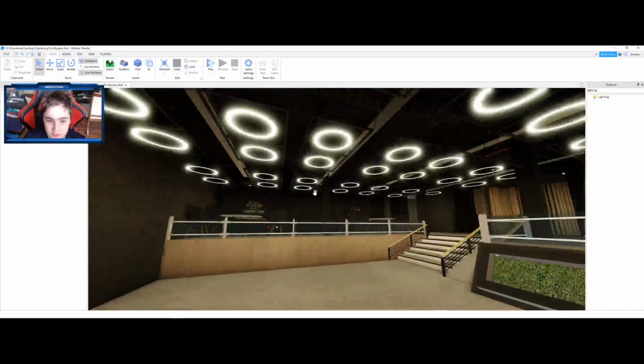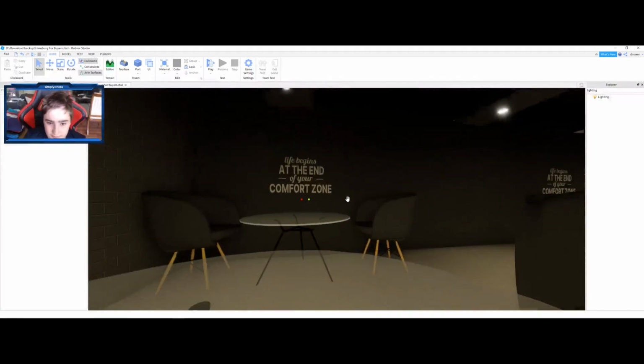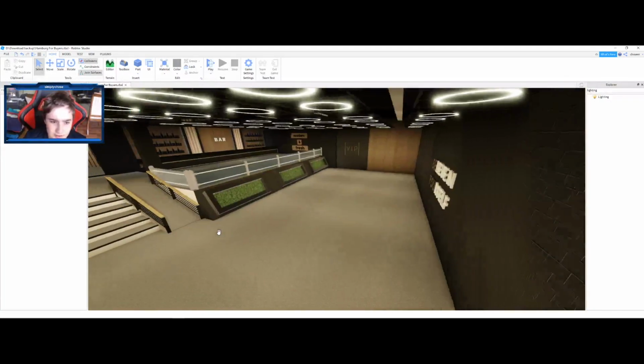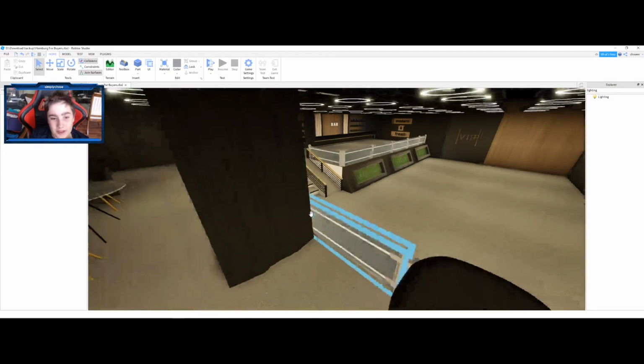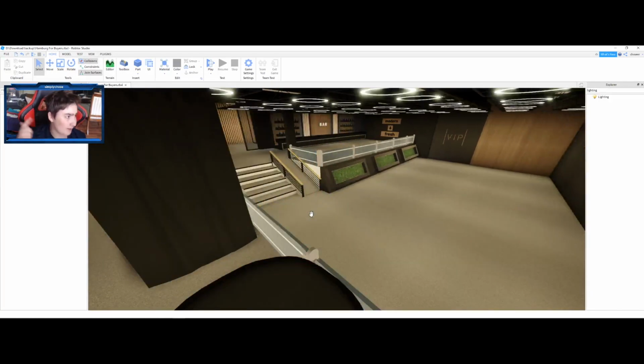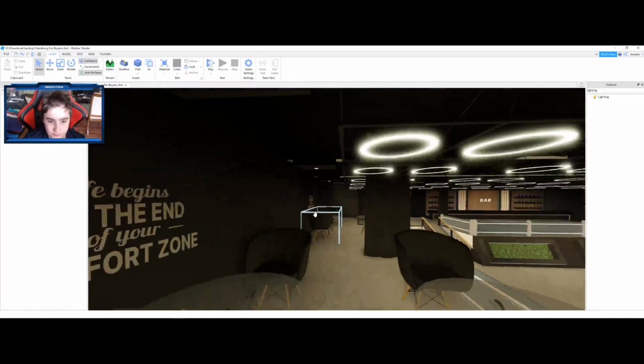And then it says believe in yourself. And then life begins at the end of your comfort zone. And then there's actually some tables up here. I don't know why he didn't make tables down here. I'm assuming this is supposed to be a seating area, or yeah, I don't know what would you guys use it for? Let me know down in the comments section down below.